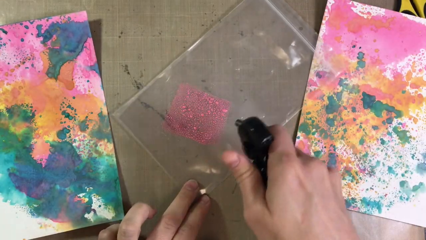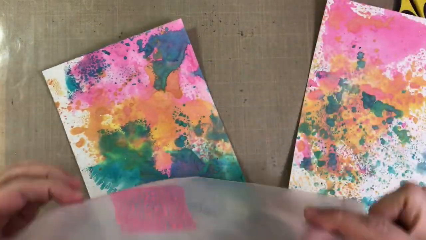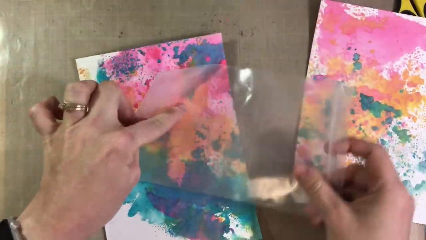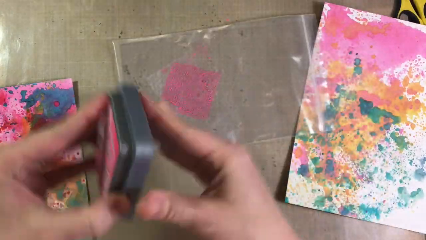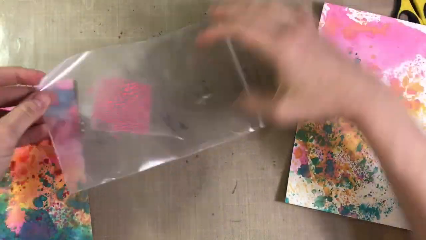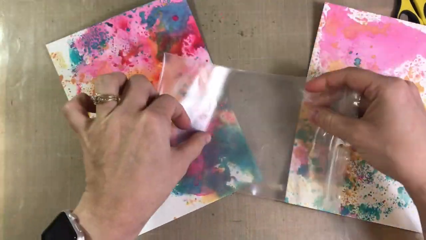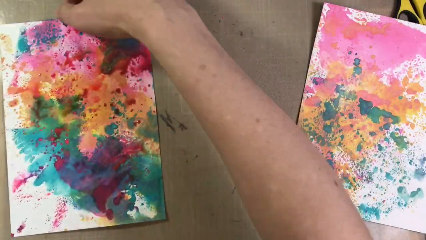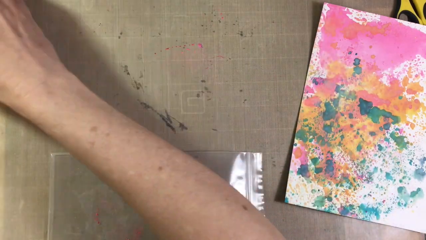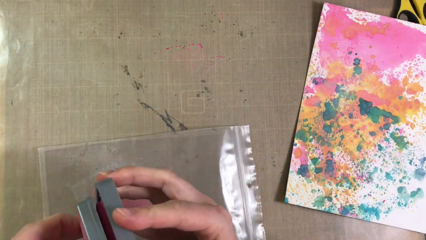So now I'm grabbing just some packaging and I'm going to do the same thing, except I can manipulate it a little bit better if I bring it to the paper. Then I can get the ink exactly where I want it. So I'm spraying it again and I'm using the Distress Sprayer, which is neat. It's got a couple of different techniques you can do with it as well. And I'll show that here in a little bit.